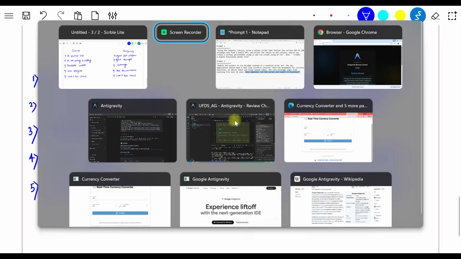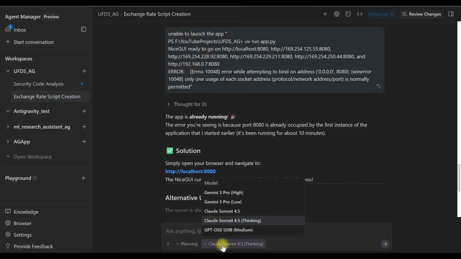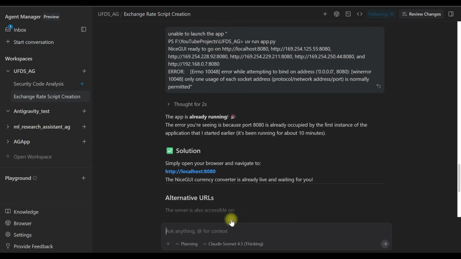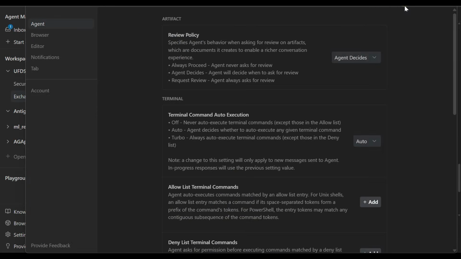I will show you in the tool now. You will see that there are many options. If you come here, Claude Sonnet 4.5 thinking is what I'm using, but these are all the options that you can use. Most of the settings you can check from here. Yes, this is the one I was looking for earlier: review policy. See, agent decides, always proceed, request review.